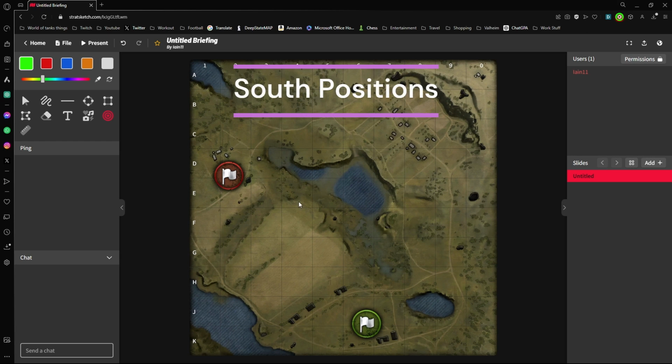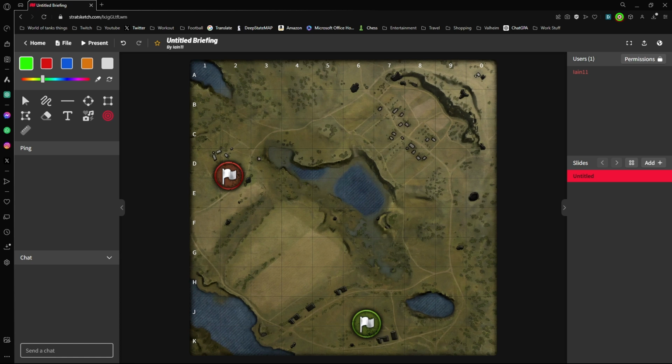Okay, next is south. We will start off with E3, which is this little dip here. You're using this if the enemy team is going kind of full hill, basically. And if you can quickly get it before they come back, you spot all their rotations. You can also use it to push over into this.